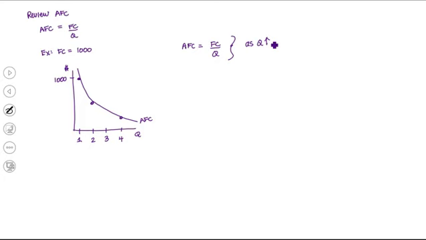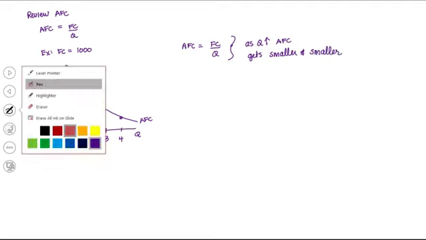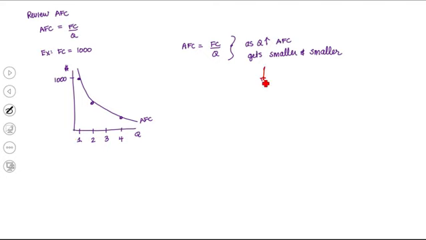So as quantity increases, average fixed cost gets smaller and smaller. Right? So if the difference between average variable cost and average total cost, it's not a beautiful graph, but if this is average fixed cost, then they have to get closer and closer together. Does that make sense? So it's a pretty easy explanation for why the graph had to look like that, right?